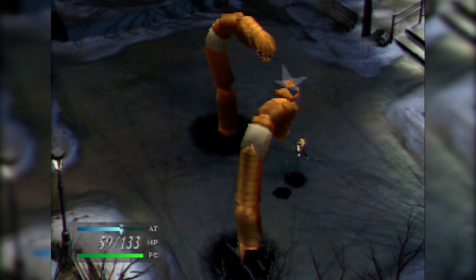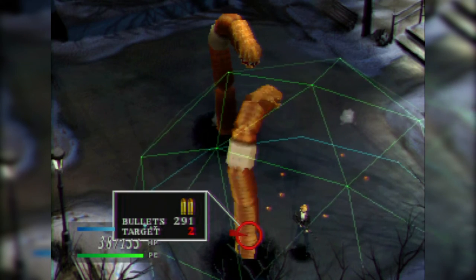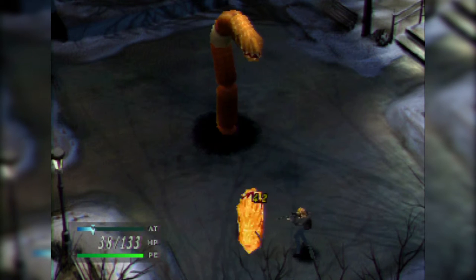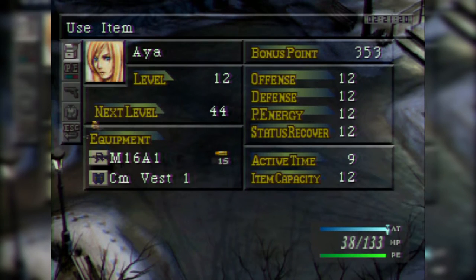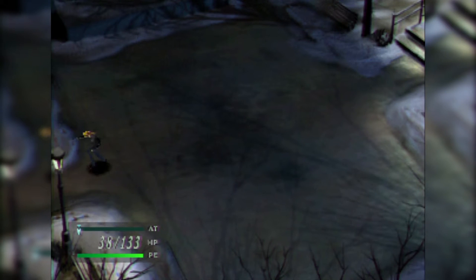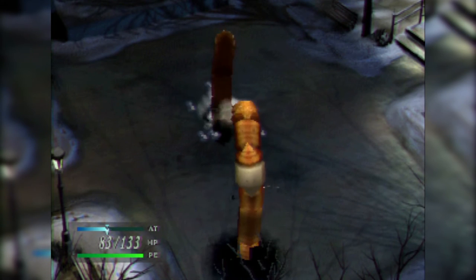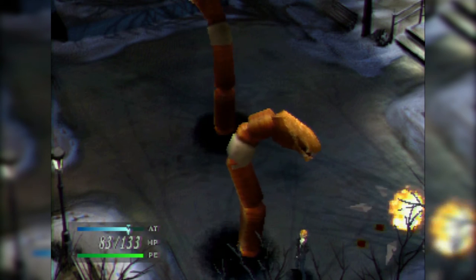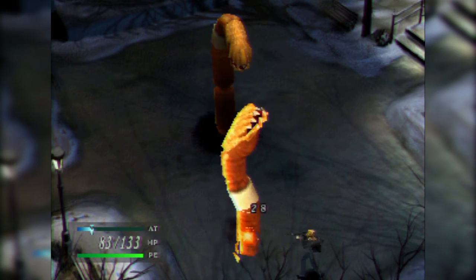We got two left. So I'll try to... Ow, right on top of me. Try to shoot this one while it's still up. Shit. Alright, let's use another medicine one here, since both enemies are down anyway. Clear up some more inventory space, you know? I don't want to use too many medicines, though, because they do come in handy to heal between battles. Whoa, that was close. Did you see that shit? Ah, man.